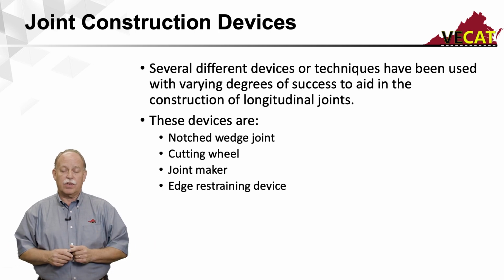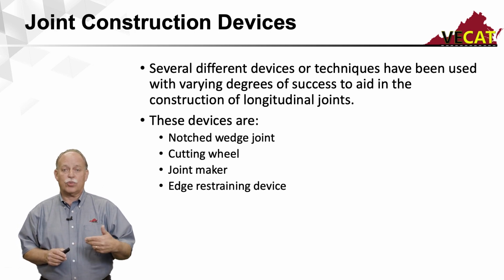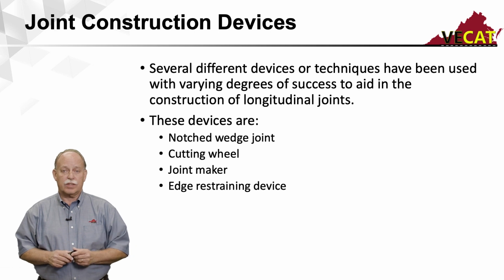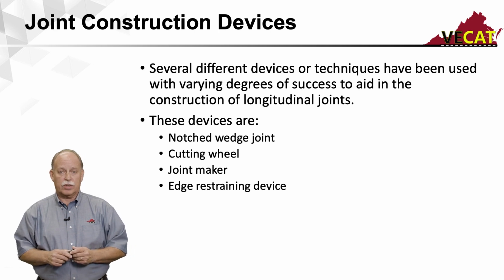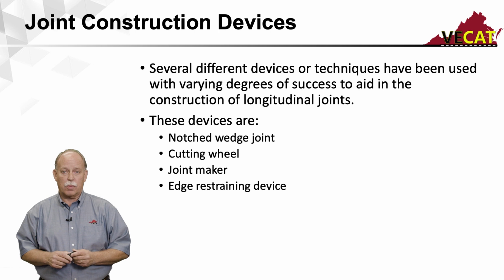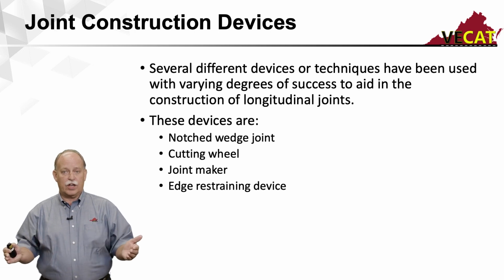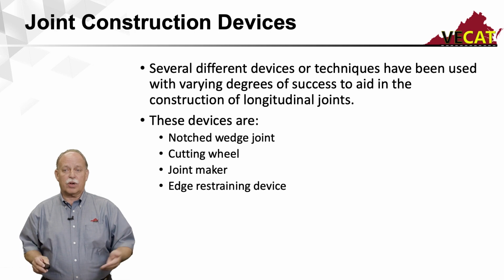They do have longitudinal joint density requirements. So when you go out and construct a joint, you have to ensure you meet those longitudinal joint density requirements. We'll talk about that in another module. But again, there are multiple ways to create a joint. That staggered operation that we required is necessary, but one of these methods can be used, but is not required.